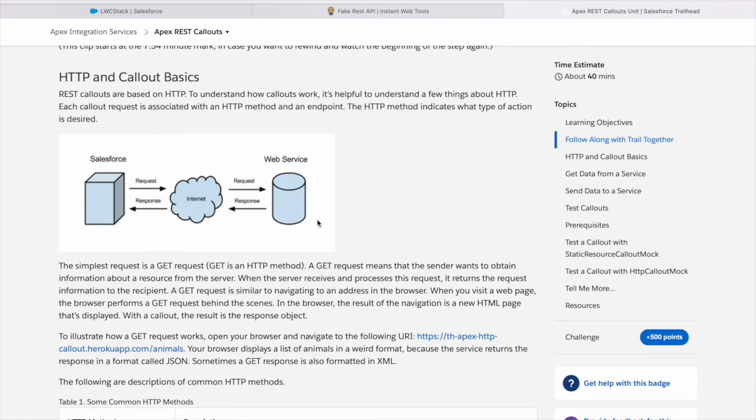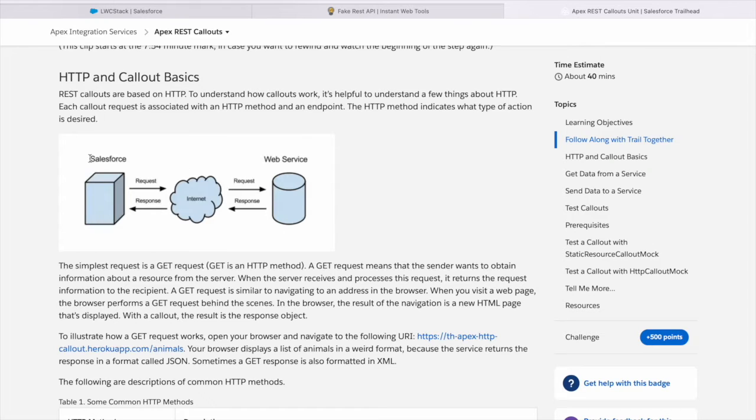REST usually uses a simple format for request and response called JSON, JavaScript object notation. Today we are going to discuss how to call a REST API and fetch data from an external system to Salesforce, and display that data in Salesforce.